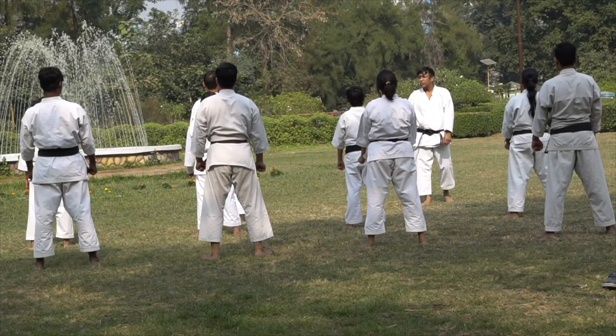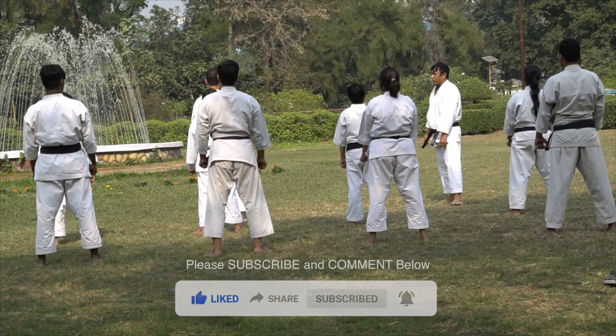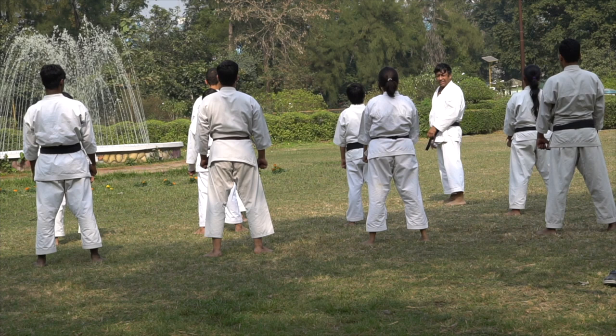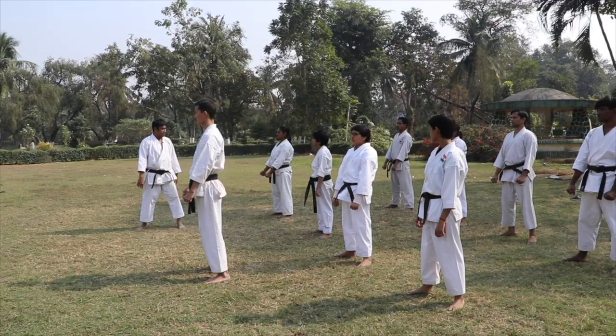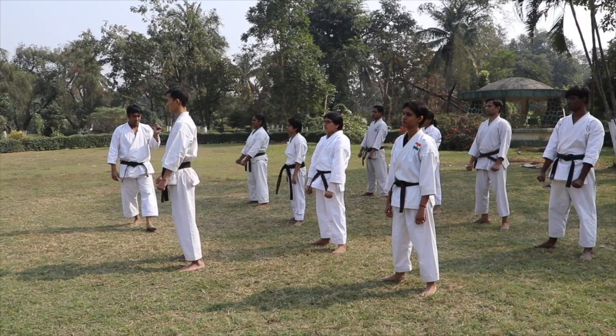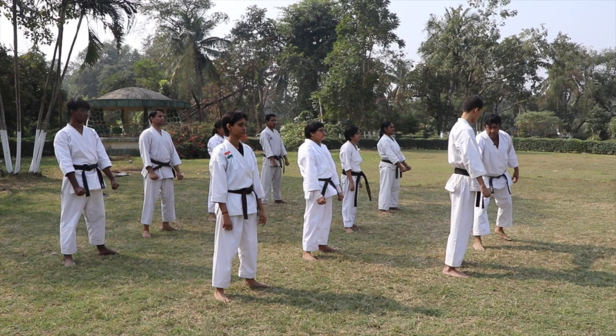Mae Geri, front kick. Mae Geri is a very important kick for all karate practitioners because it will be very handy if required when you are on the road. If required for self-defense, this kick is very handy and very easy to do, but you need to keep all these minor factors in mind while you are practicing Mae Geri. This is a very important thing. All these points need to be kept in mind while doing Mae Geri.